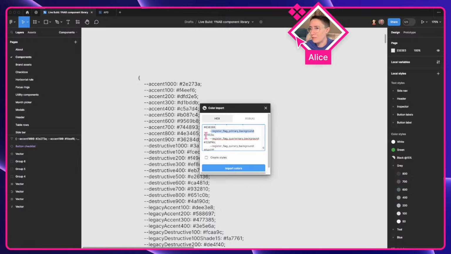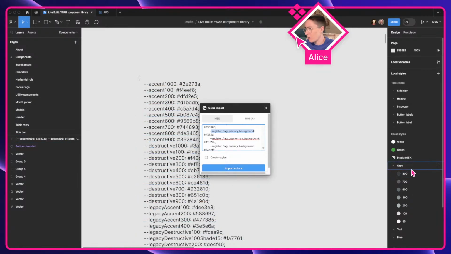So I'm not going to keep this register flag primary background name value, unfortunately. There might be some better plugins out there, and maybe I'll go looking for them if this gets annoying enough, but I've at least got a reference here.